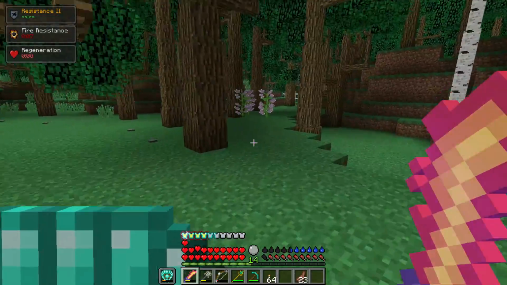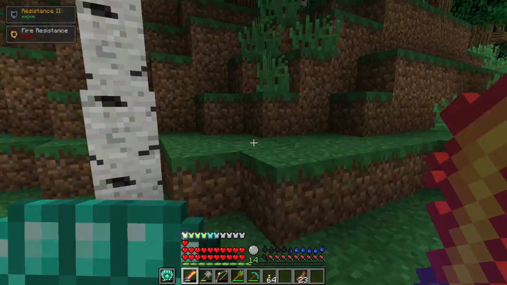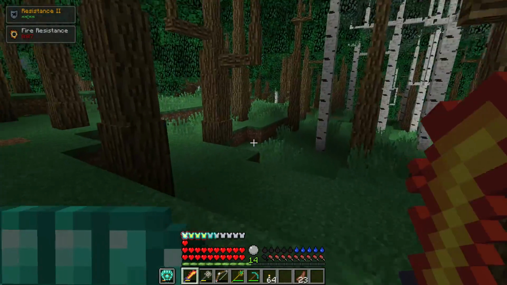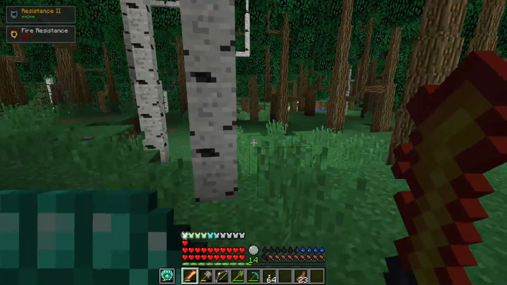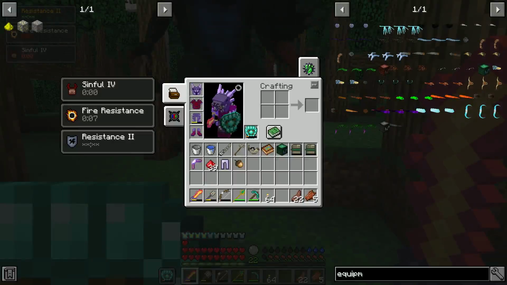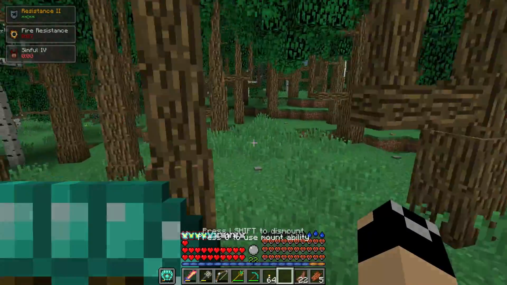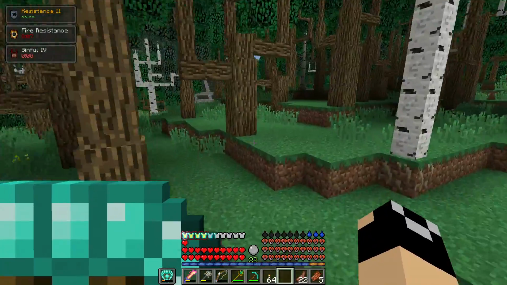Now, I don't have the materials that I want to make a really good weapon at the moment. Of course, there's different weapons and stuff like that that you can make with the Weapon Forge. We're going to get into those a bit later. Now, I got Protection 2 and Unbreaking 3, which is good, I suppose.